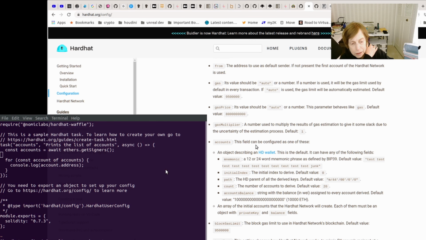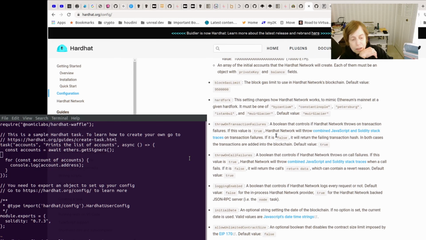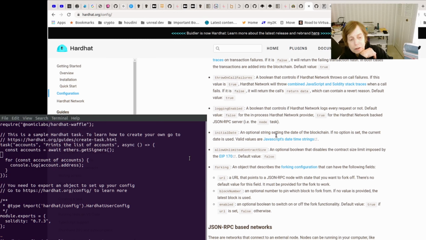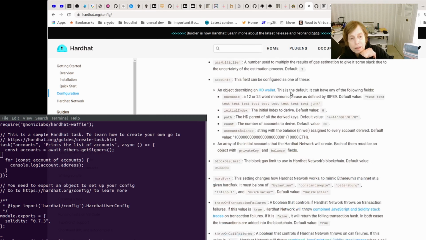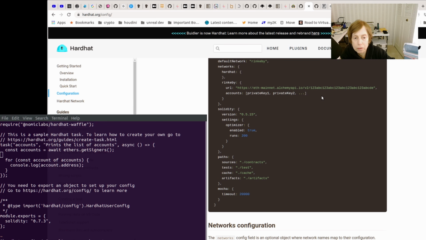You can also set up the accounts. We did see that it created a list of initial accounts. So it takes care of all those things that you need to start your testing, which is nice. You don't have to fuss and make sure that your wallet's hooking up to this and that, like we ran into with the actual Ethereum local network.